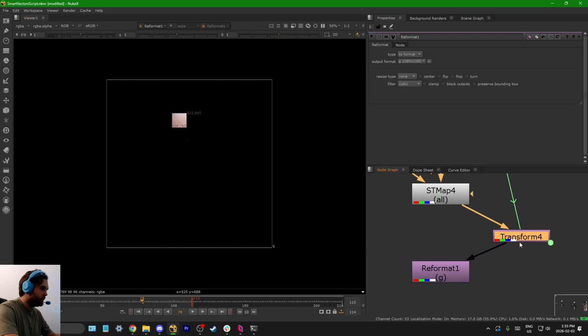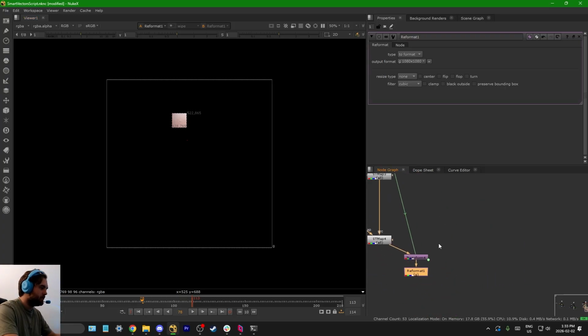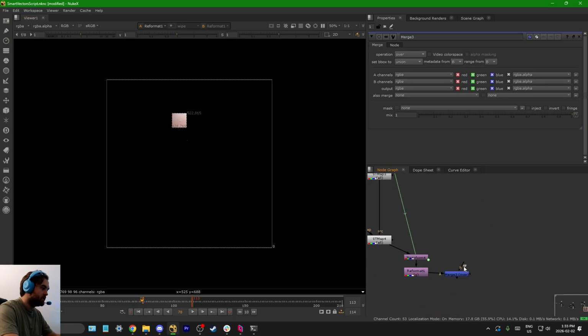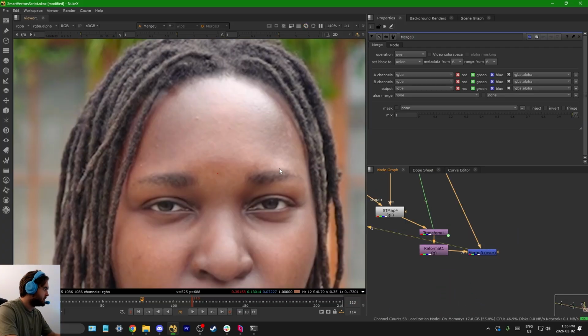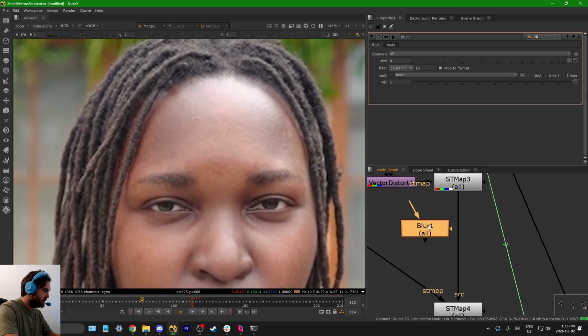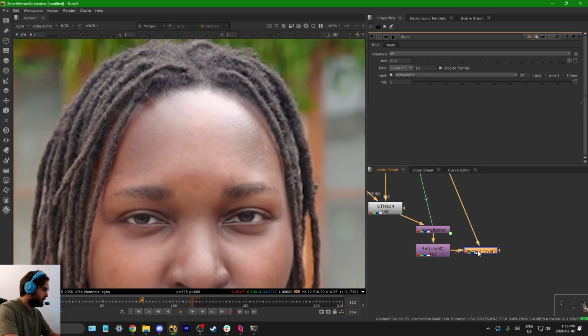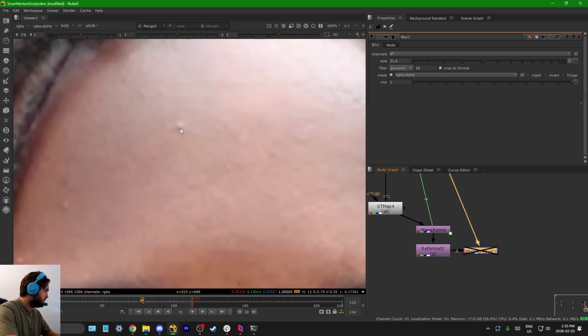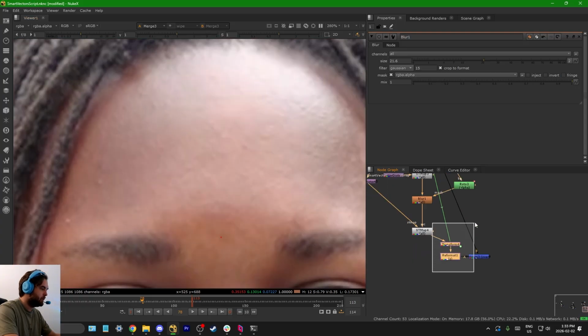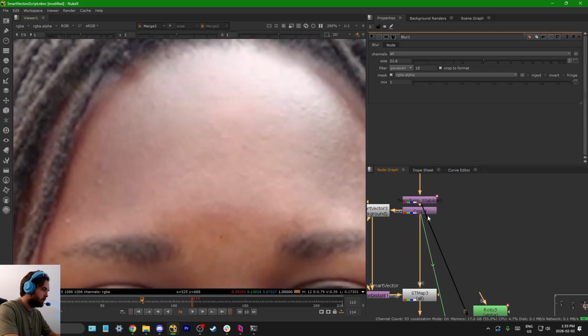So now, between that transform taking the values of the crop node and you reformatting it back to size, which you don't technically have to do, but I'd recommend you do, you will now see it matches your plate. Let's make some changes here. Terrible paint up, but you get the idea. Now if I turn it on or off, it will only be that same area. But we're looking at the stabilize.